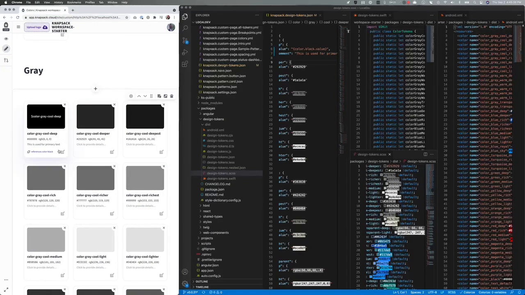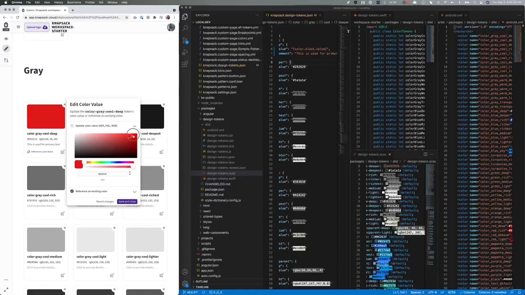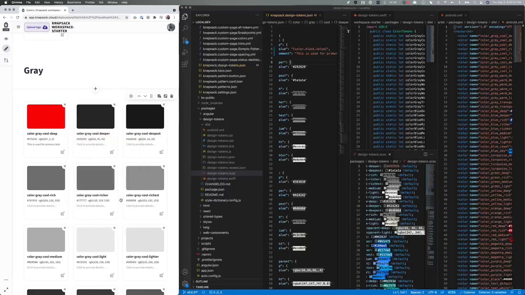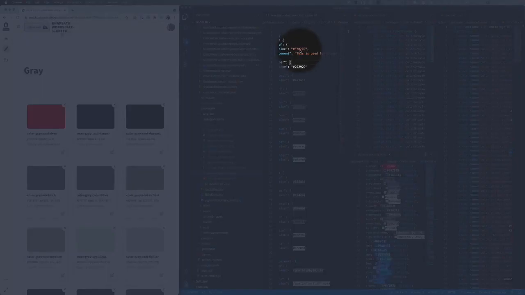And now let's go back here. Let's say, you know what, I don't want that to be a reference anymore. I want this to be bright red. When I do that, we're going to see that trickle through. This value has gone back to F7022. You see that, you see that, you see that.